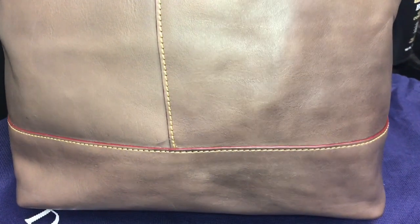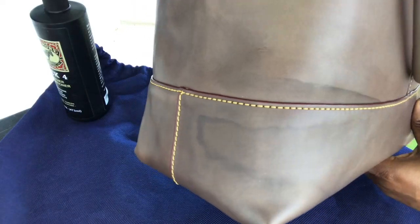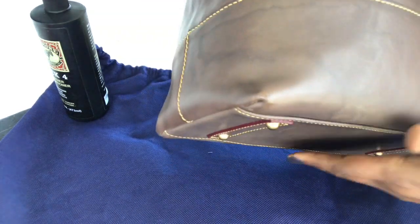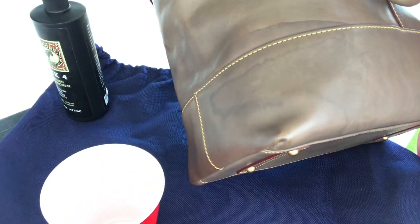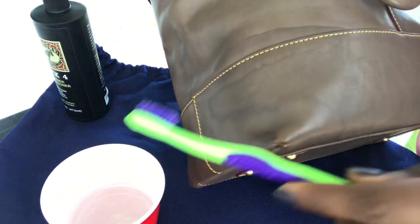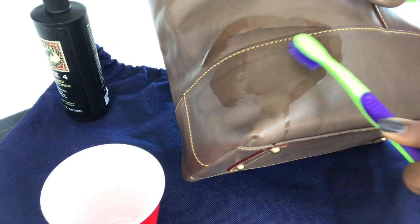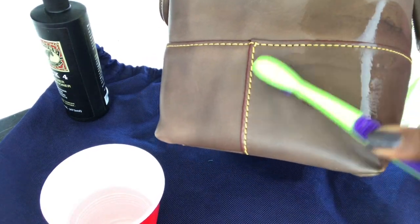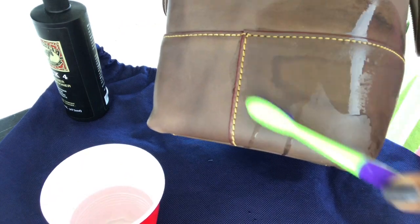Okay guys, so here is the end result so far. This is actually the next day, and I moved on to the side panel and the front of the bag. So I just have some water here again with my very soft toothbrush, and I am attempting to go in and blend this in.